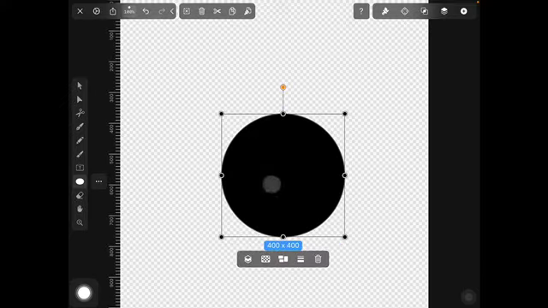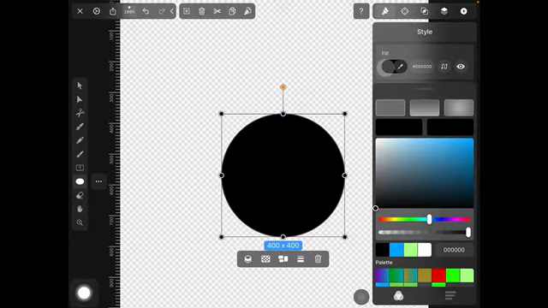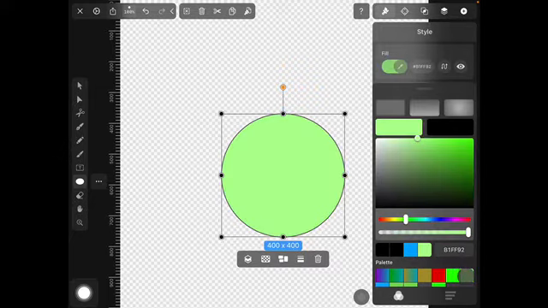Once you've done that, you're going to go up and touch this little paintbrush up here. This is a style tool. Then you can go into fill and select your colour here. I've already got my colour in my palette down here. It's this colour. To add a colour to your palette, all you have to do is select grey box like that, and the colour that you've selected up here will go into your palette.